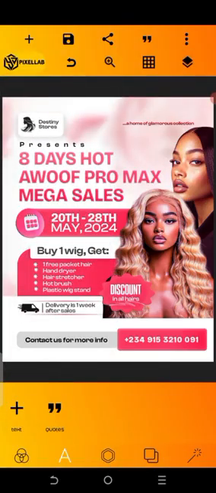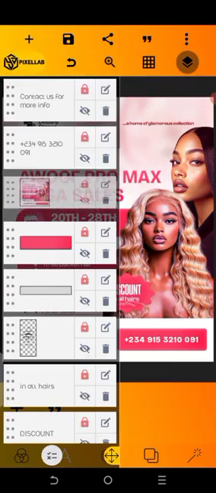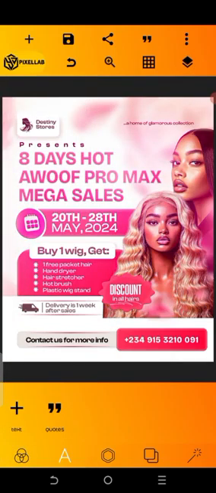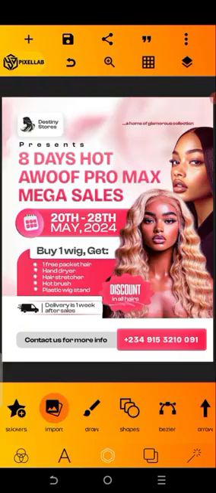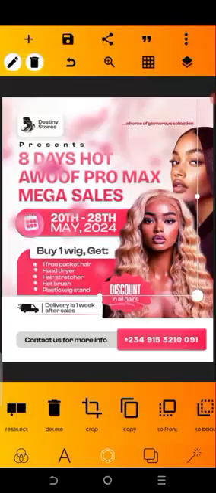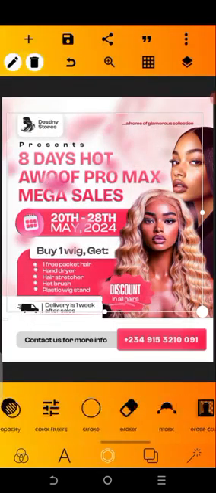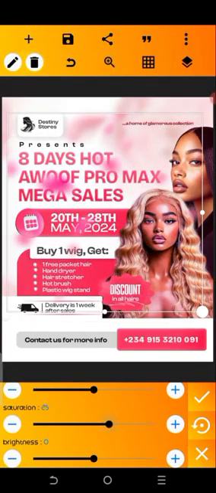Now, you can see that there are some pinkish stuff around it. So let's do some part of it. Go to import and bring it in. Go to color and saturation a bit.